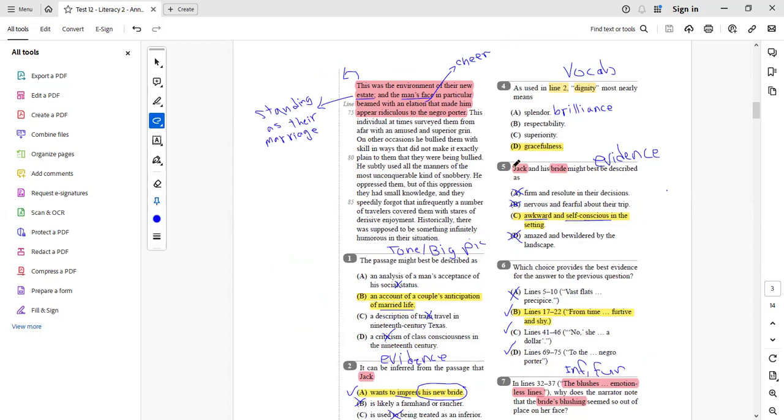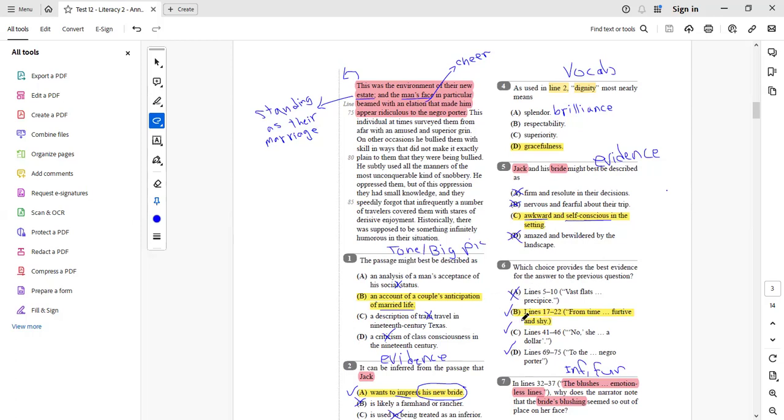You know that when we find two questions that follow each other and the second one has lines, we know they depend on each other. So how do we answer this kind of question? The question says, Jack and his bride might best be described as. So we want to find something that describes Jack and his bride. I should go through all the lines, so I first solve with dots to see where Jack and the bride are mentioned.